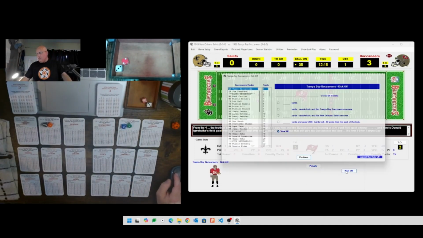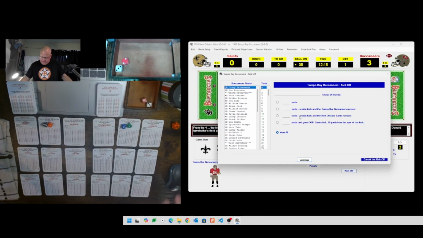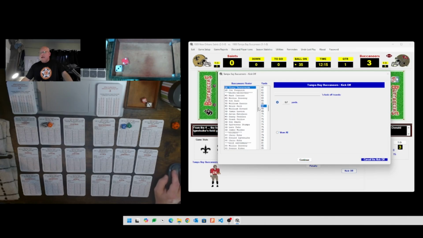23 for Igwabuke. Igwabuke's got more plays in this game than the New Orleans offense so far. This is the second kickoff. 23. That's going to be a 4. And that's going to go 2 yards deep into the end zone, and it's going to be taken by our 0-9. And I will go ahead and roll to see if he's going to run it out.